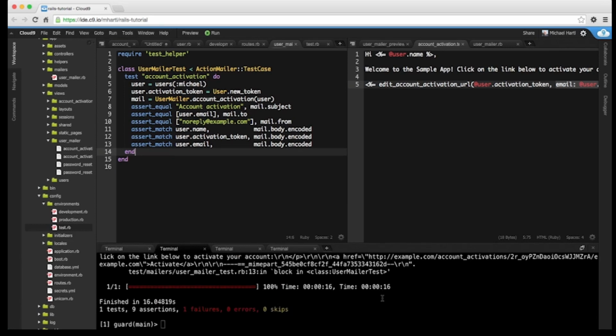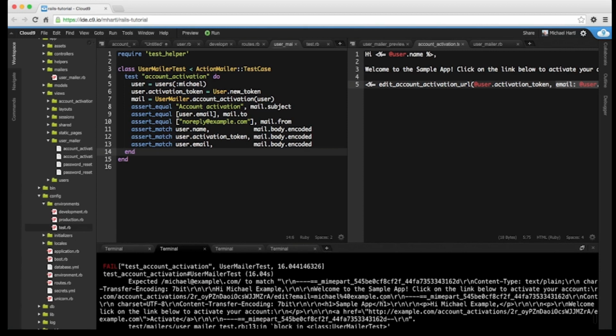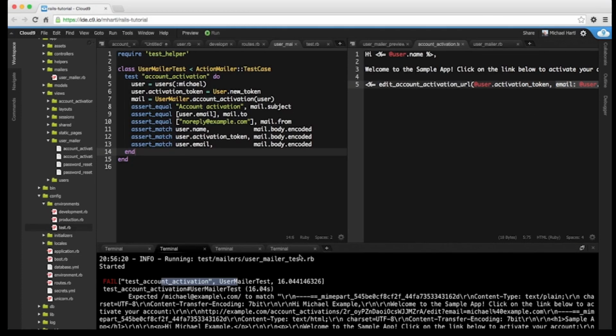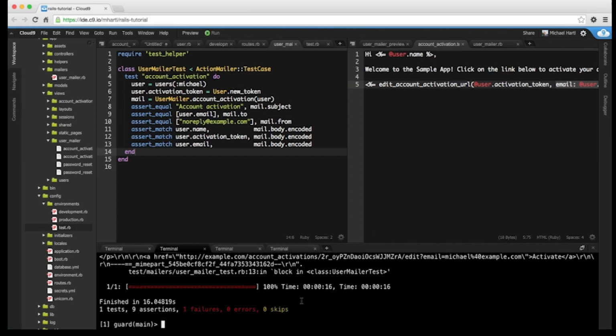All right, the error has gone away, but now there's a failure. Let's take a look at it. The problem is that the email is not matching. And indeed, that's not surprising. You can see it's looking for michael@example.com, but remember that this thing is escaped out. It's got this %40. So this is the sort of thing where you just go to Google and you type something like Ruby Rails escape URL, and you find out that there are two main ways to do it. There's something called URI encode and CGI escape, and you try them both, and then one of them works.